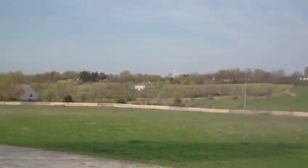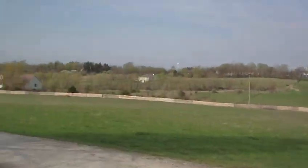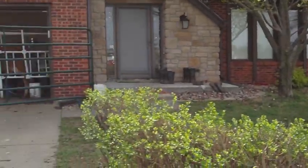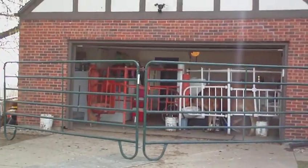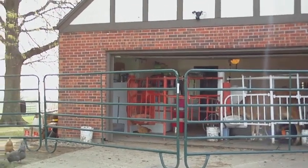This is the view of the front of our farm. Got our nice pallet fence that we put up with free pallets. See our beautiful green pastures. Here is our milk parlor in our 2-car garage. All good businesses need to start in a basement or a 2-car garage.